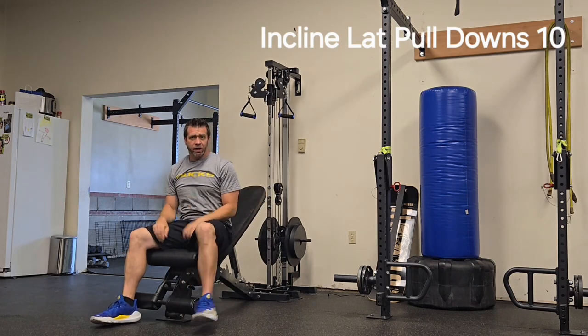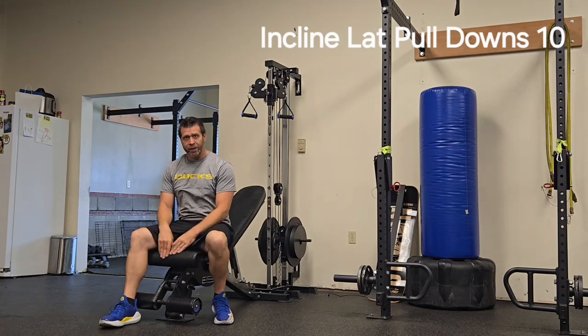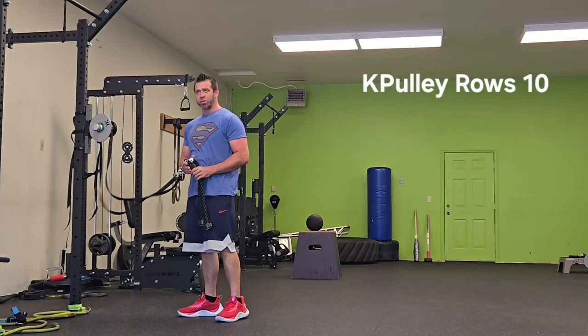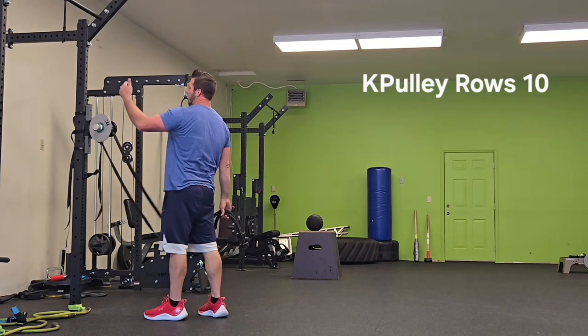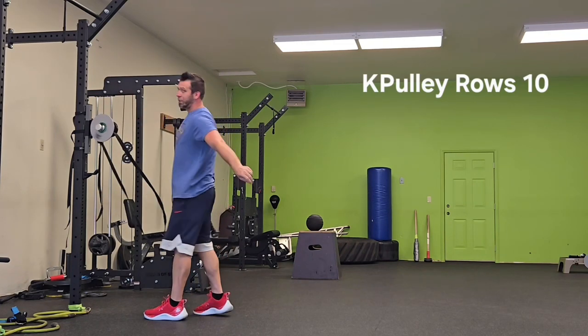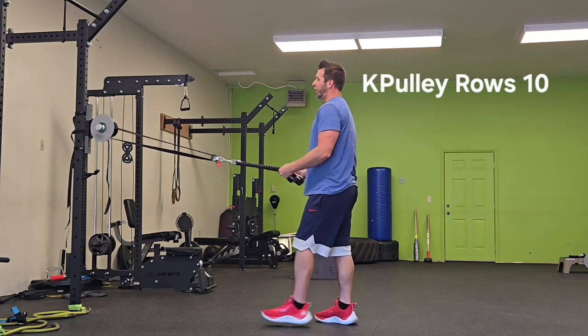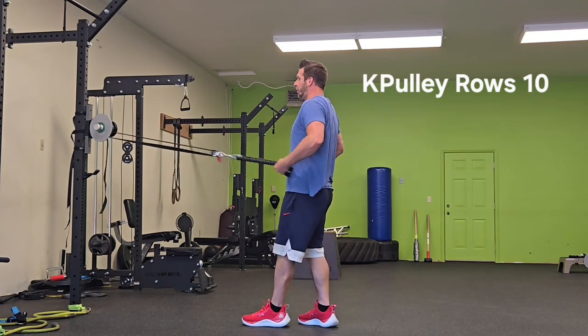All right, after 10 reps on the incline lat pull downs, go ahead and move on to your next exercise, which is cape pulley rows. With this one, we're gonna do a two-arm row. Anytime you use the cape pulley, go ahead and give it a spin before you get started. With this one, range of motion is very important.